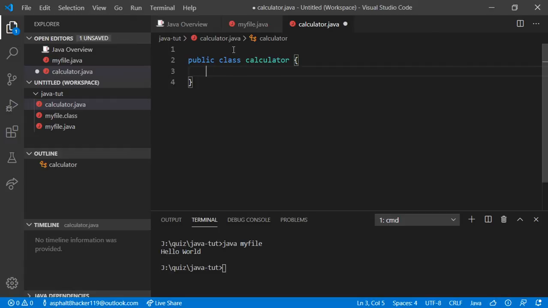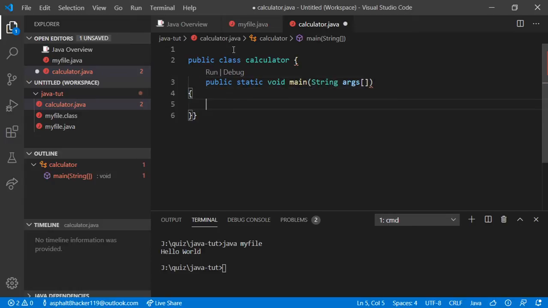Now in this program I'm going to work with variables. How variables work, how can you define them? Now simply the first step is to define the main method. So let's define it. public static void main(String[] args), because it is important, it is a must.